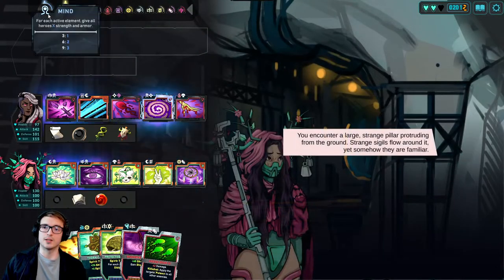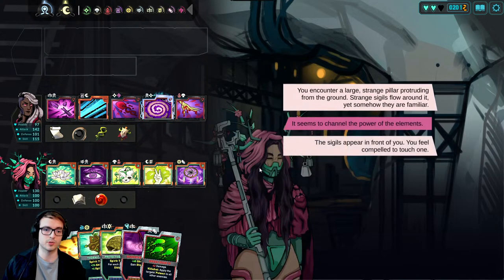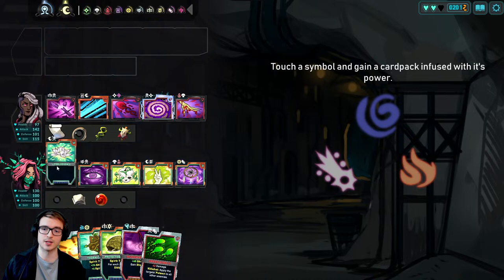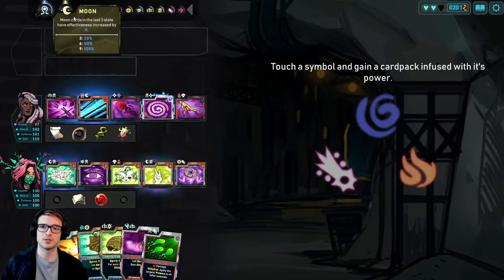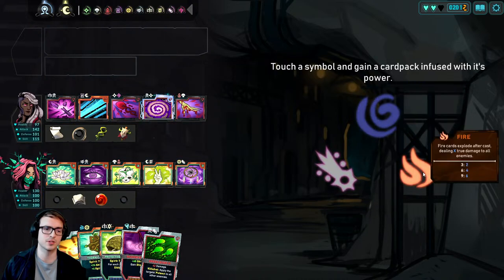Element drafting. Moon and mind currently are active, and I like what I have, so I'm probably not going to change these necessarily. What would I be most willing to change right now? I don't know. I think I like everything I have. What here is closest to being something I could use? None of these are really close.